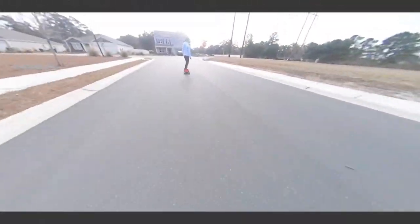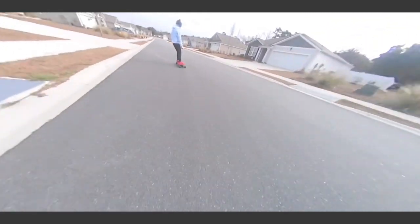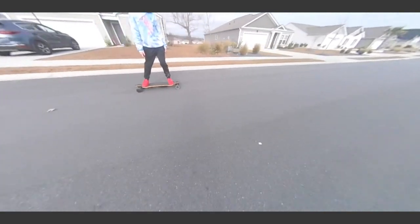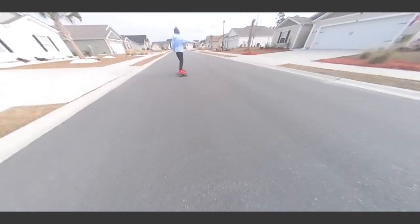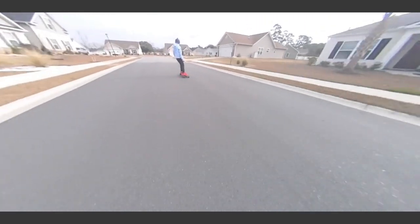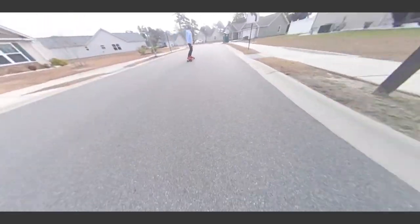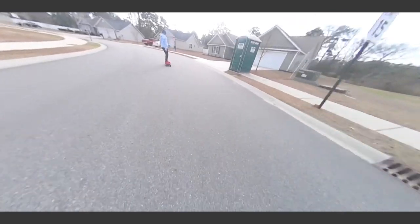Just wanted to showcase my stepson — he absolutely loves to ride, and anytime I go out he is nipping at my heels to ride with me. We are definitely going to build him up to be able to ride with the TRX. Apparently Lichen is coming out with an upgrade kit for the TRX, so we're going to see what that constitutes. Maybe in the near future he and I can both go 30 and have fun with it. Hope y'all have a great day — get out there and ride something.